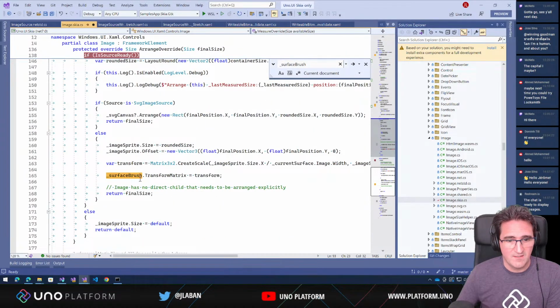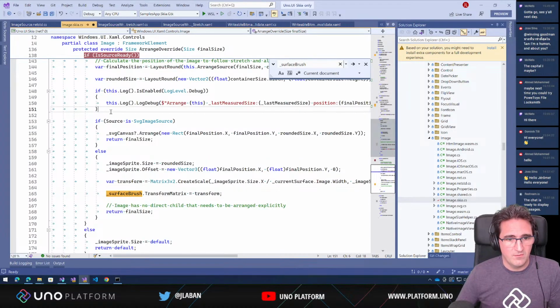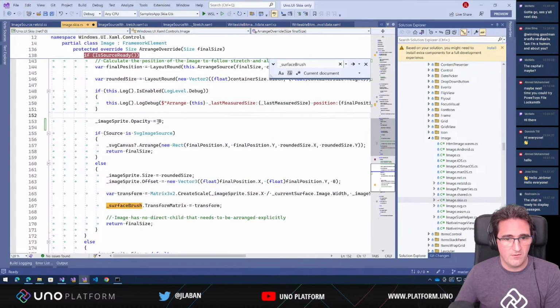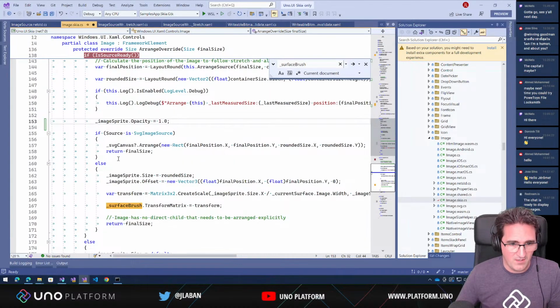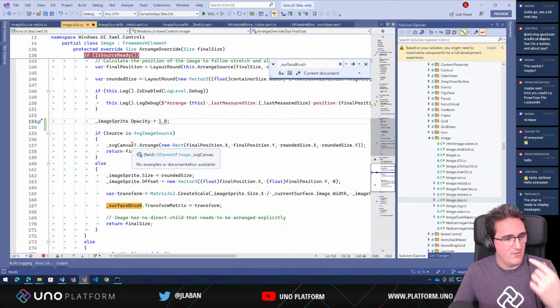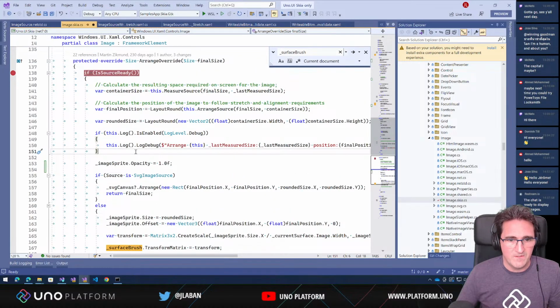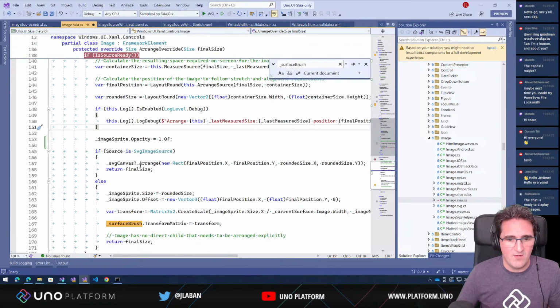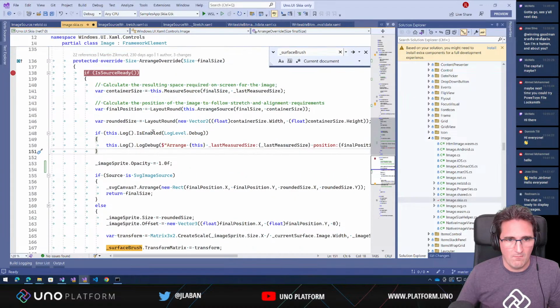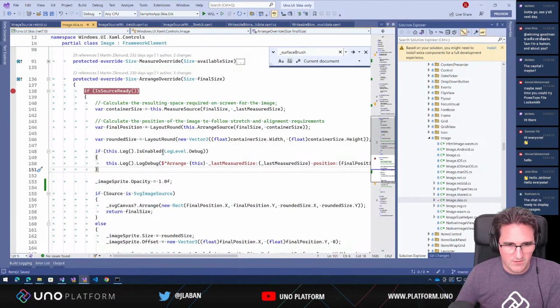Once we have set the transform matrix, we can probably set it right away because we do know what the opacity is going to be. We have computed everything properly, and we will not be rescheduling anything in between, so it will provide us with the right sequence. So we set the opacity to 1, and then we set the transform matrix again. That is looking great. Okay, so let's try it again.